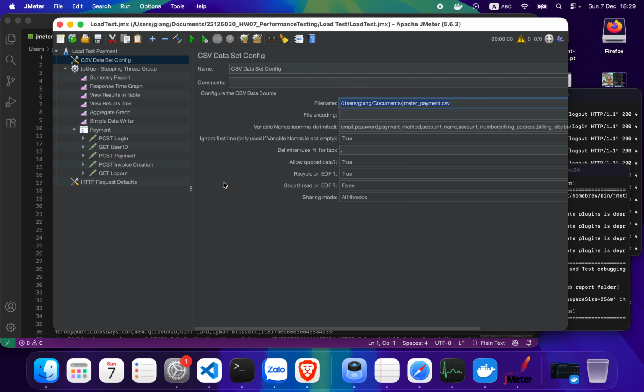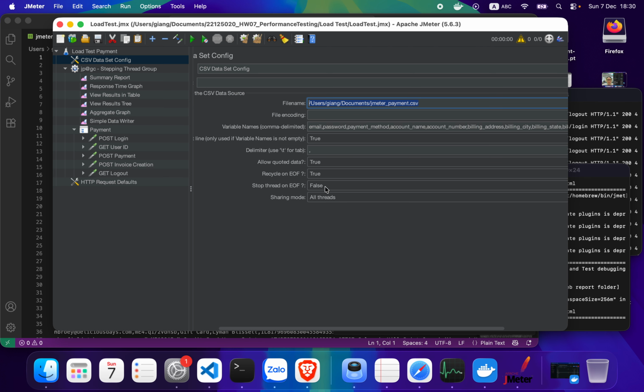The ID of the invoice and the date that the invoice is created will not be repeated, but the content, such as the address, the payment method, and the items inside that invoice, can be repeated multiple times. That's why I decided to use recycle on end of file, and the thread will not stop on end of file. And here I choose sharing mode, share this file for all threads.